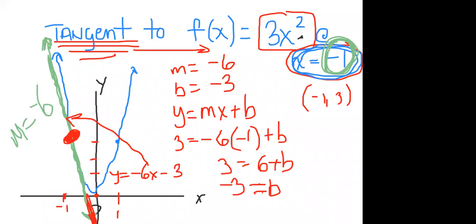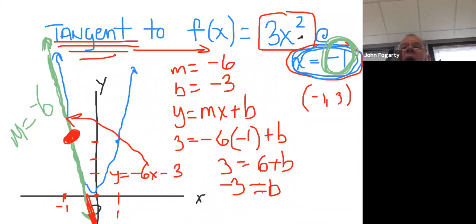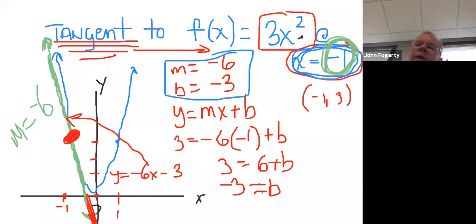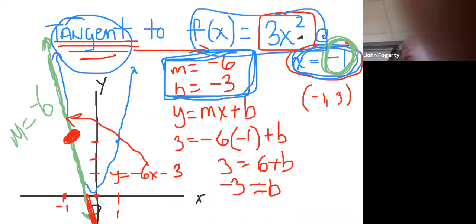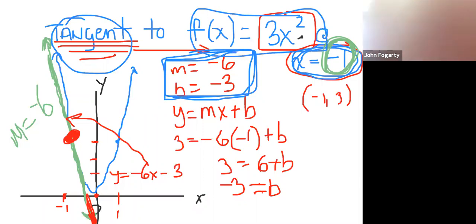Yes, sir. Now notice, that's a lot more work than what you had to do with the other ones. But notice you still had to find the slope and the y-intercept. You also had to know what the word tangent meant, right? And then you had to figure it out a little bit, fellas. You had to know what this function gives you, right? This is the problem with math if you don't stay on top of it from the get-go, right? Does that make sense?